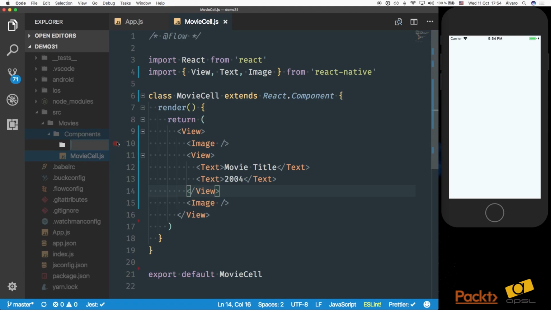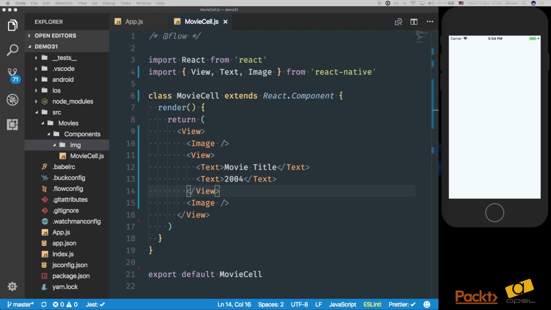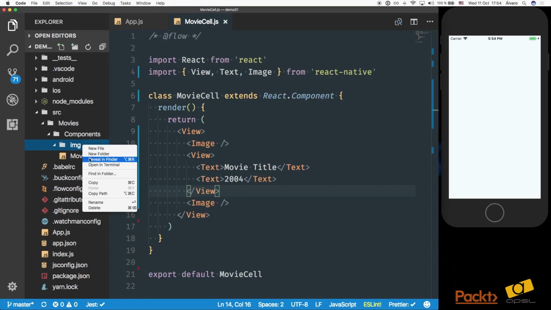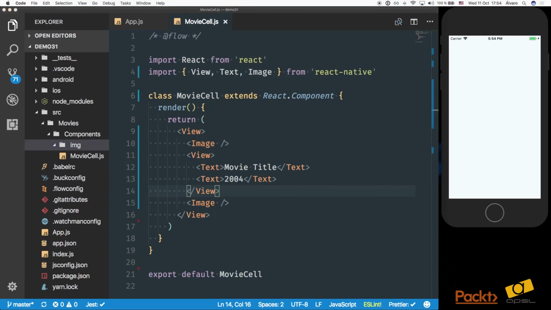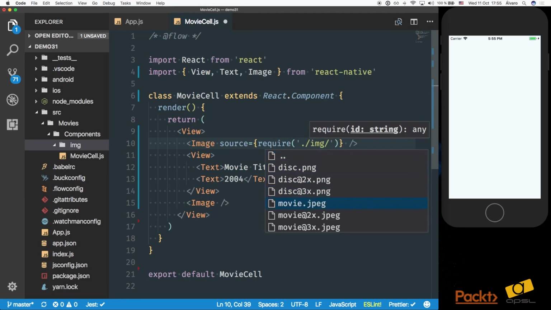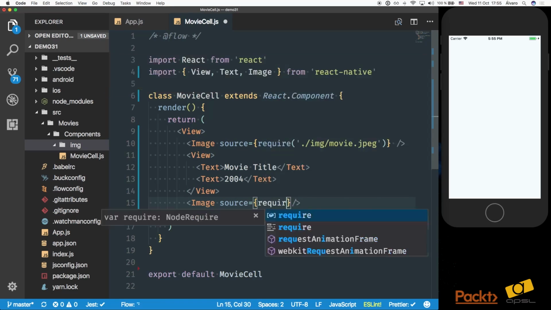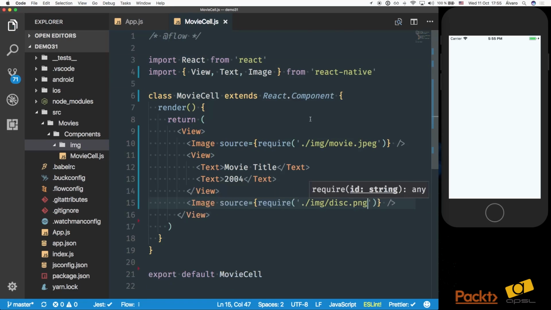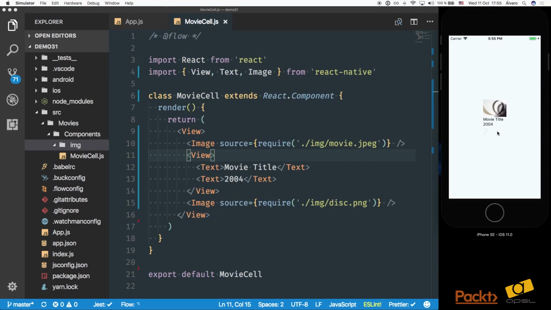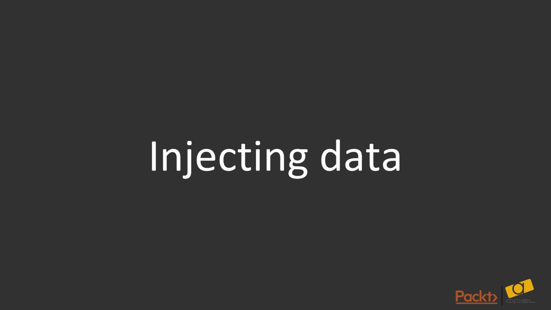Let's add some static images. Now we can add those images to our image component. Okay, let's refresh our app. Now, this is our first component, but it still doesn't look how we want it to look. Okay, we have used mock information so far. Let's see how we can provide data to our component before styling and making the proper layout.